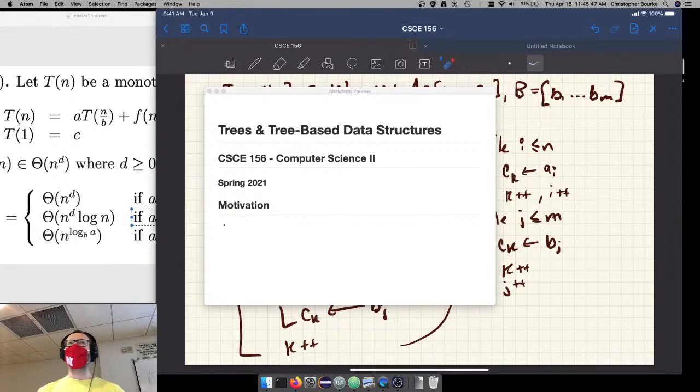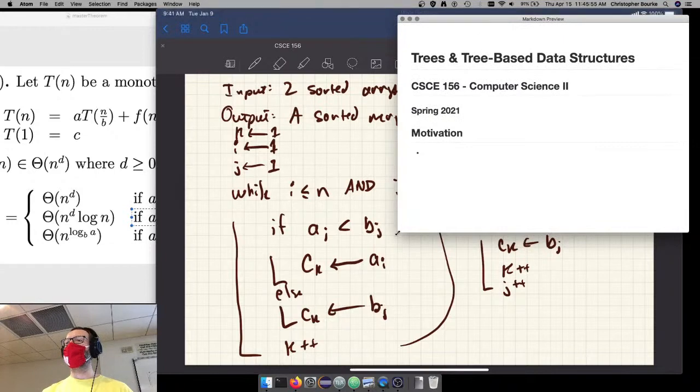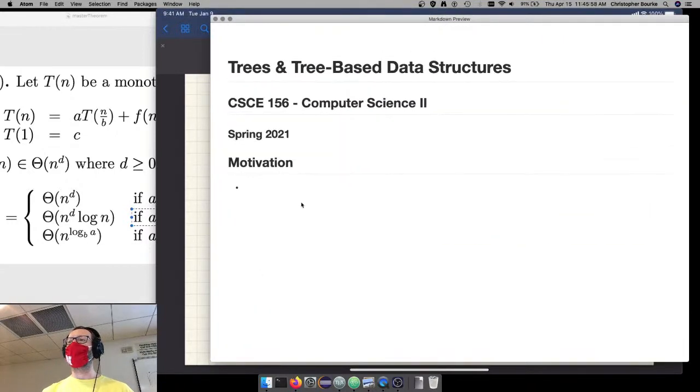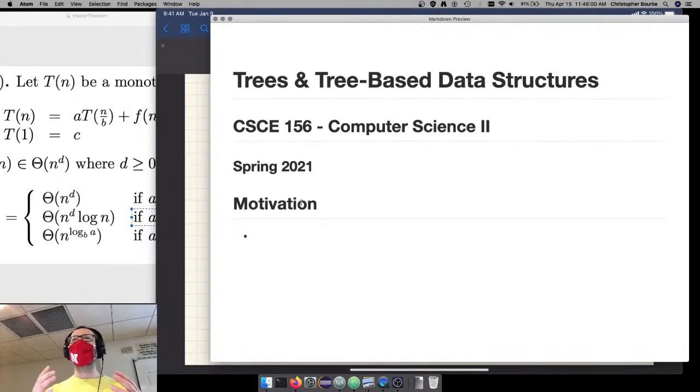Again, what has this course been about? One of the mantras is a quote by Eric S. Raymond that smart data structures and dumb code are a lot better than the other way around. So it's computer science too, but one of the things that we really try to focus on is data structures. What data structures have we seen so far? List-based data structures, array-based data structures, using those two to create other data structures called stacks and queues, which is what you're going to do in your lab next week.